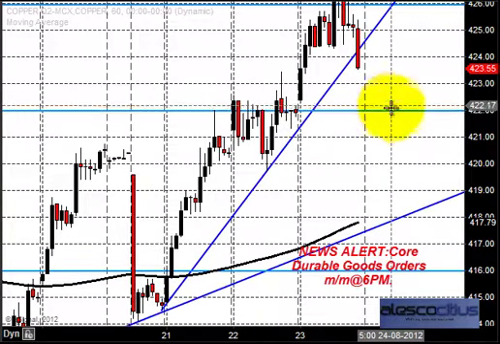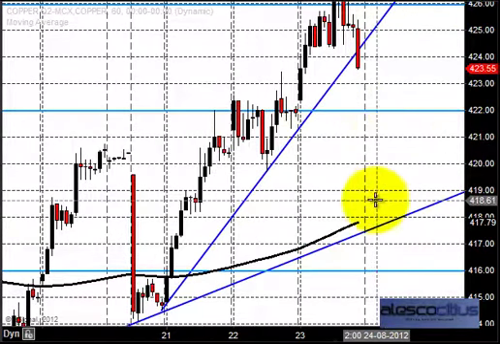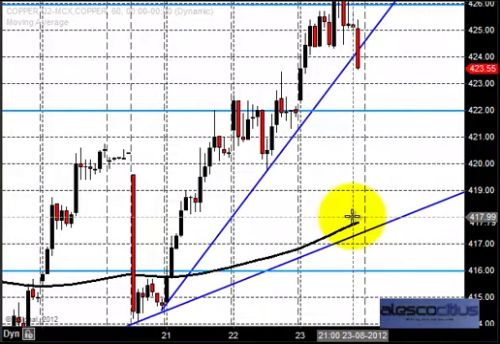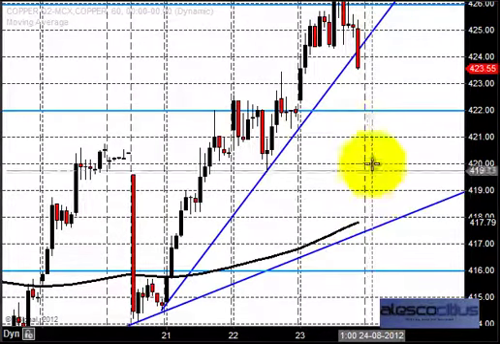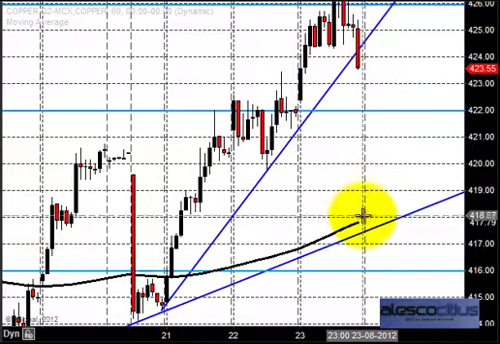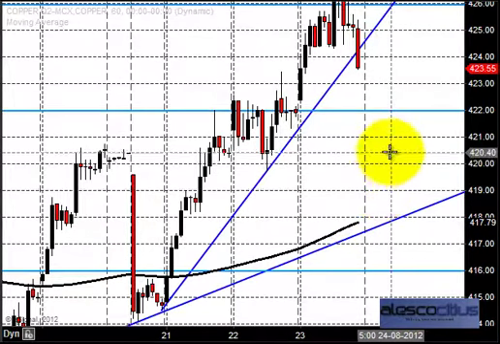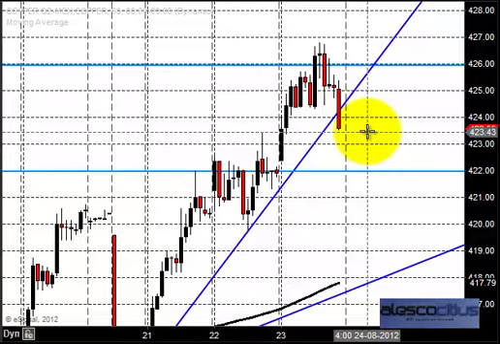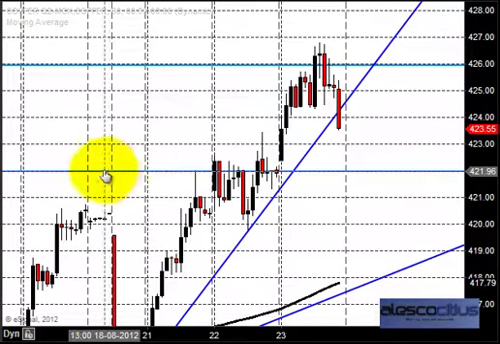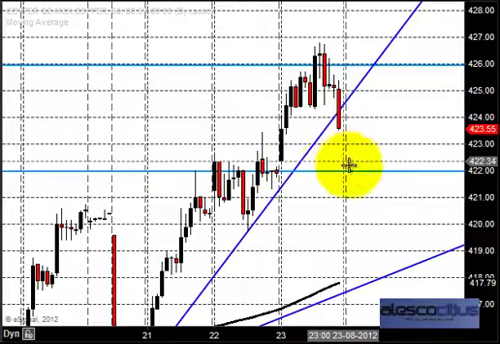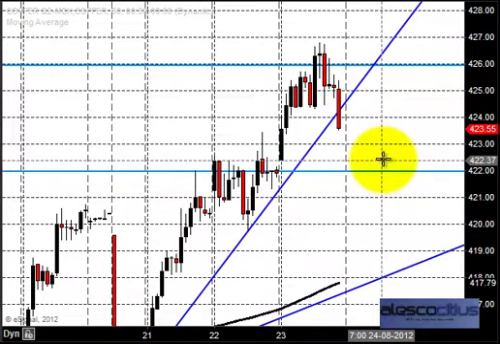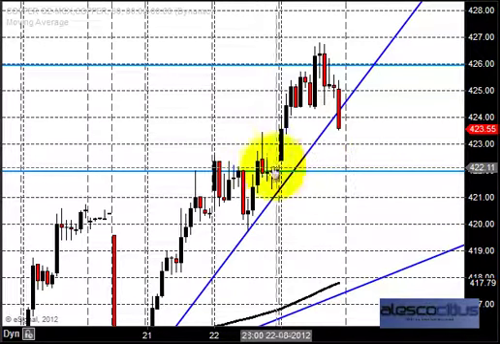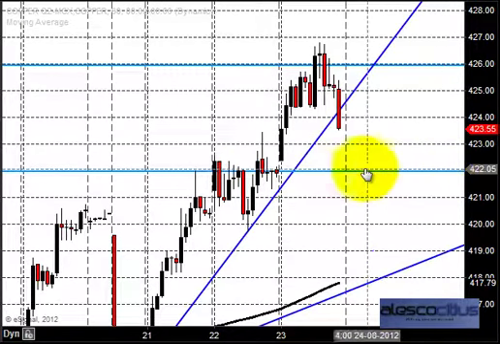If the price can sustain this 422, then the possibility is that the market should sustain 418. Based upon the price action which is going to happen between 422 and 418, we can make a clear decision about the trend. Yesterday there was a bit of a drop, but that is not a confirmation that the price can come down. We still feel that copper has good potential, but we want to watch whether the market is taking good support around 422 or is going to break it easily. We need to watch this zone very carefully.